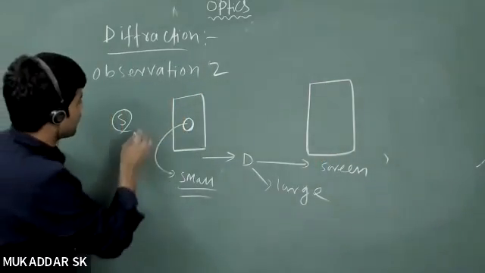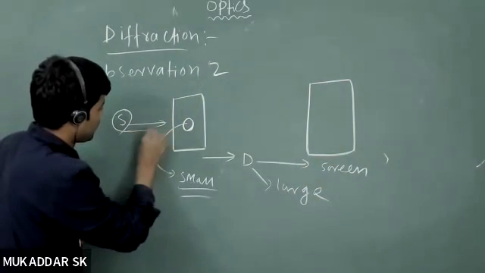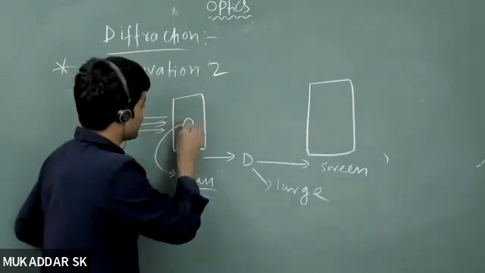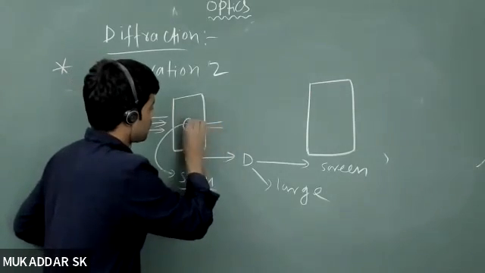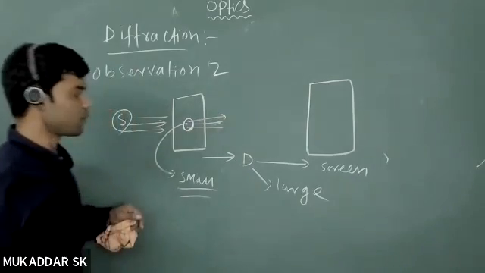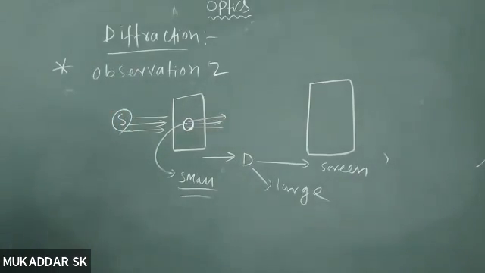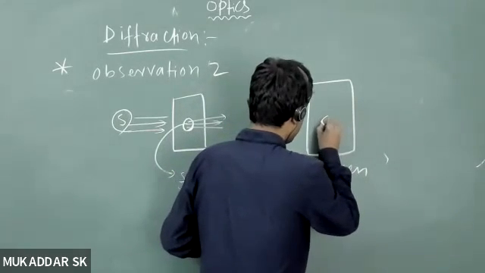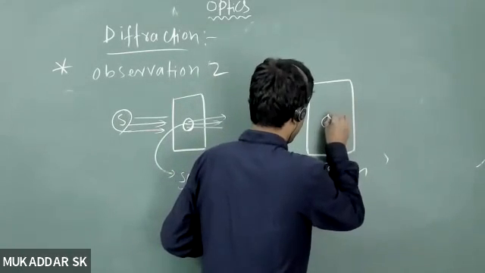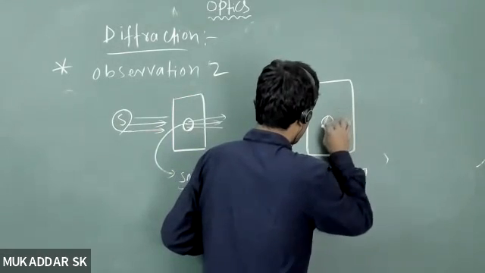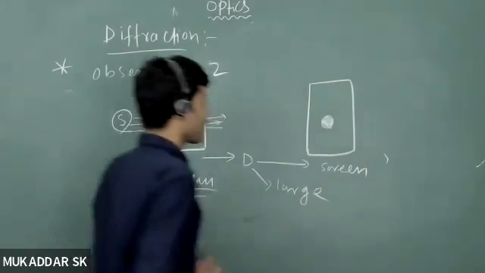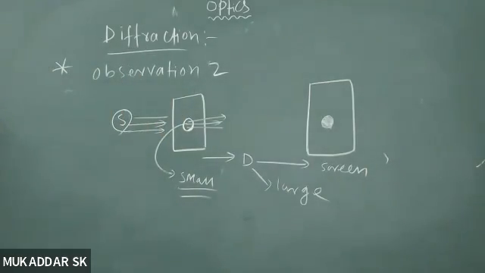So what are you expecting when this ray is actually passing? What is your expectation? That this ray will travel through this, it can pass through this aperture, right? Because this is nothing but a hole. Then the expectation is that there will be some portion on that screen that will be bright. आपका expectation क्या है कि ये वाला portion आपका bright होगा, और बाकी portion dark होना चाहिए. क्यों dark होना चाहिए बताओ?